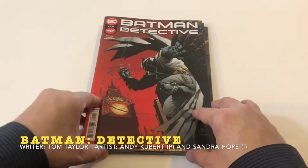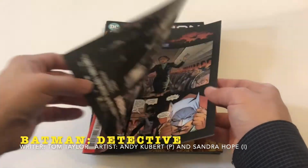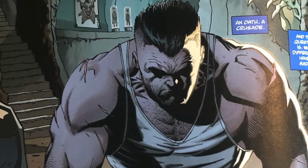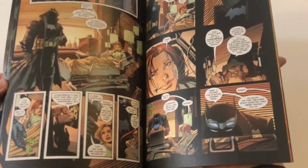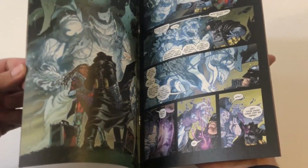Detective is a standard DC release, but still presents an alternate continuity by focusing on a potential future for Bruce Wayne. This is a mature Batman towards the end of his career. He isn't quite as old and gruff as he appears in The Dark Knight Returns, but he's on his way there. In this future, Alfred and the Bat family are gone, and someone appears to be trying to erase Batman's impact by targeting those whom he saved earlier in his career.